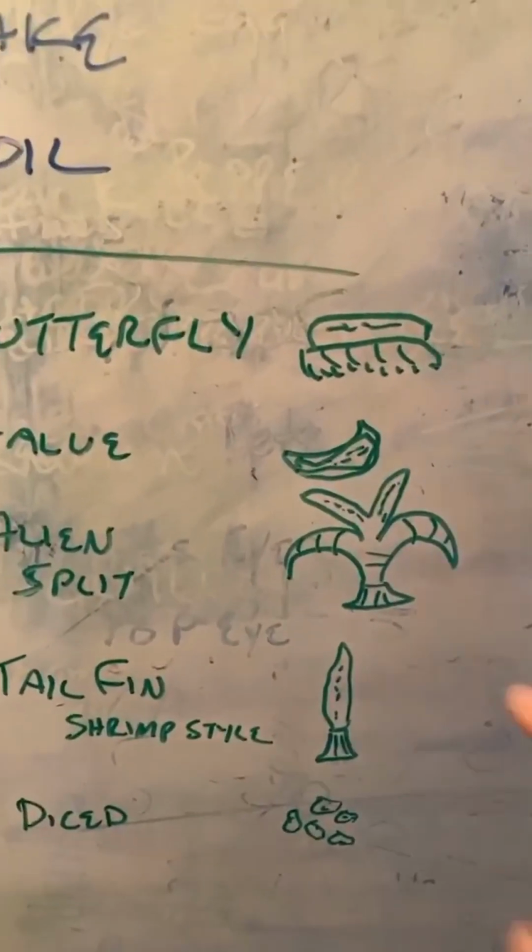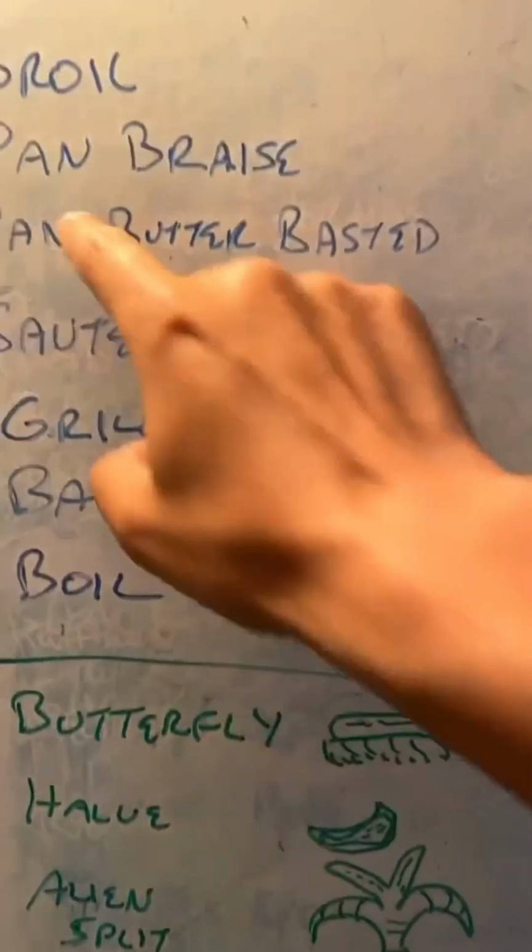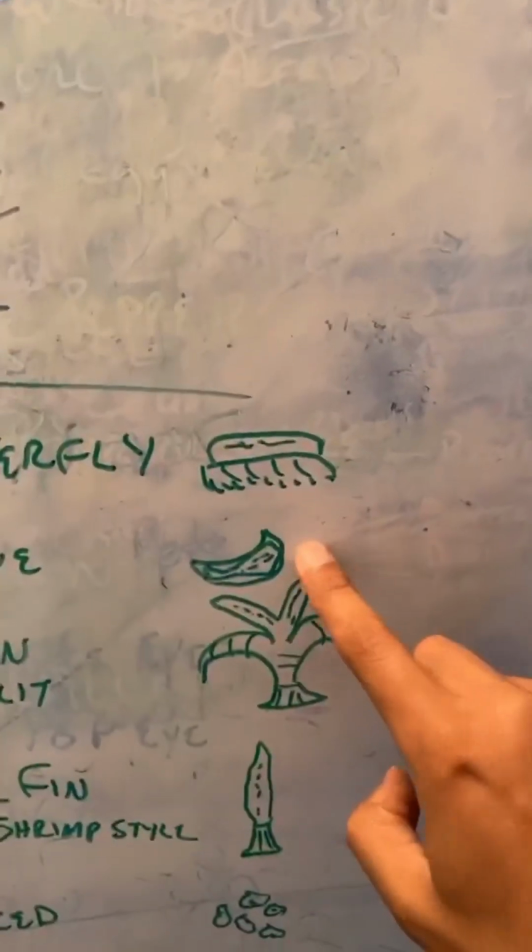What am I going to do? I'm really attracted to showing you guys the alien flower, but nope. It's going to be pan braised with rum, and I'm going to use a shell style to do it.